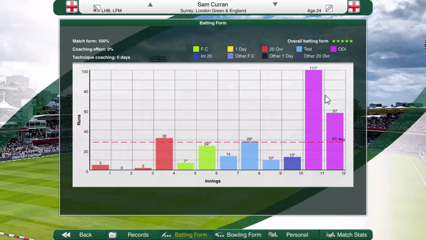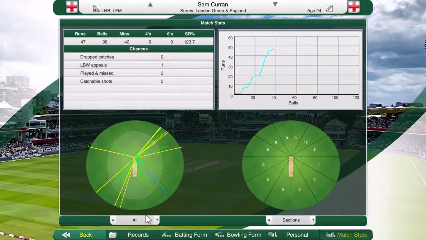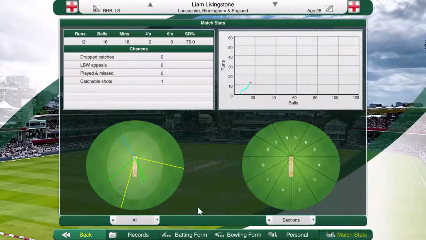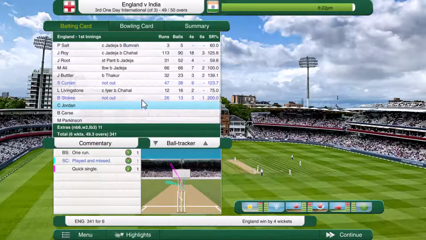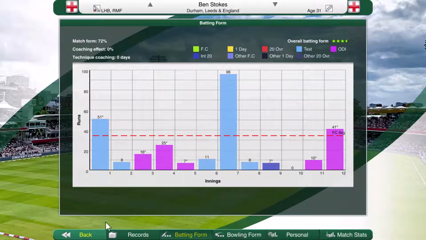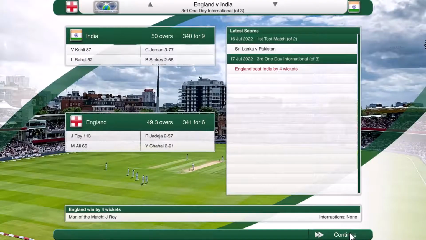Sam Curran, the batter in one-day international cricket. Let's talk about it. At number 6 he has been brilliant. 111 not out, 57 and then 47 not out at a 123 strike rate to take us home. I'm so stoked about that. Livingston didn't quite work out today, but he's had a good little white ball campaign. And Ben Stokes is batting at number 8 for us. I can move him up if we need it. It just depends on match situation, how we're going. And yeah, I'm pretty stoked with that.